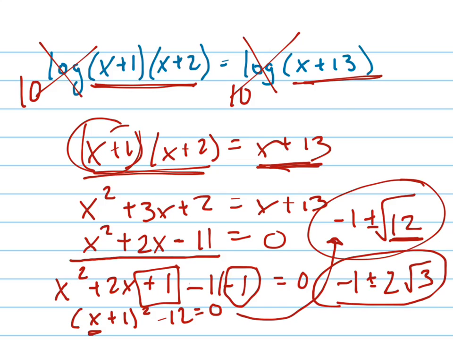Now one of these may not be the right answer because you can't have a negative inside the argument. So check them both. We get a problem because when I plug in the negative one, it will give me a negative argument to the logarithm which is impossible. So I can erase the negative one and it's only negative 1 plus 2 root 3. Plug it in to check it and see if it's right.